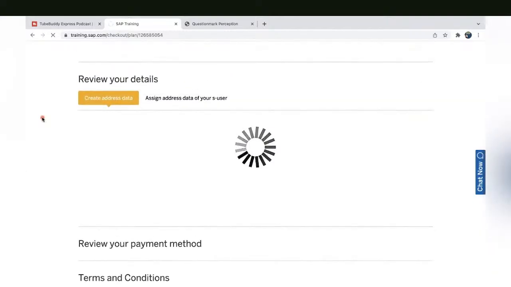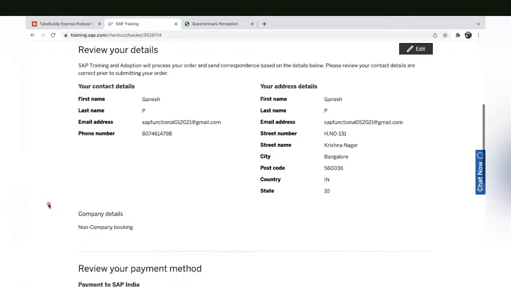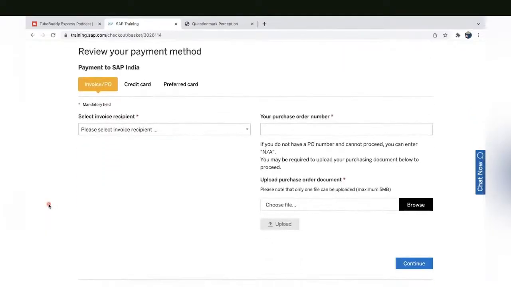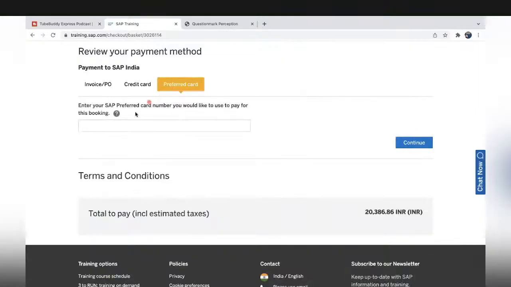Then the system will take you to the next step called review your payment method. Okay, the details are available. See here, how do you want to pay? You want to pay with an invoice or credit card, okay, or if you have any other preferred card number.